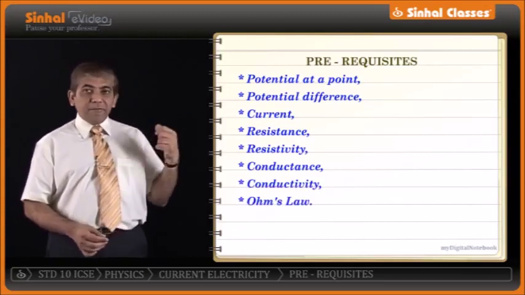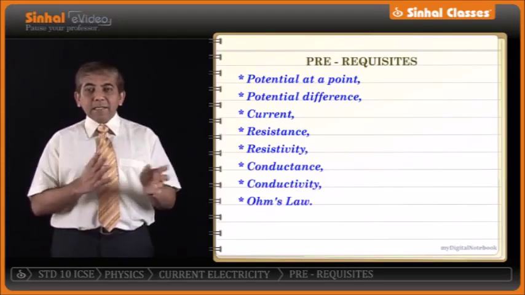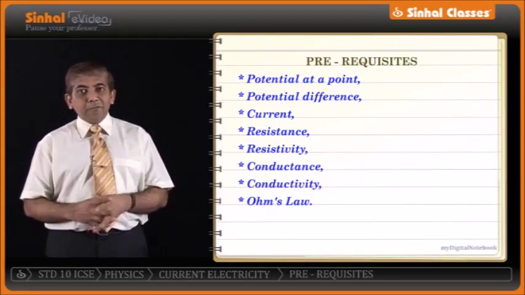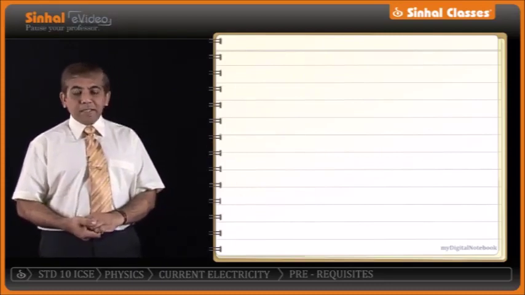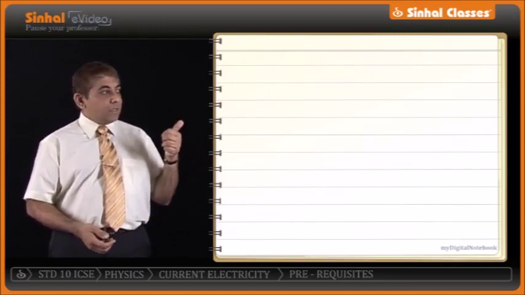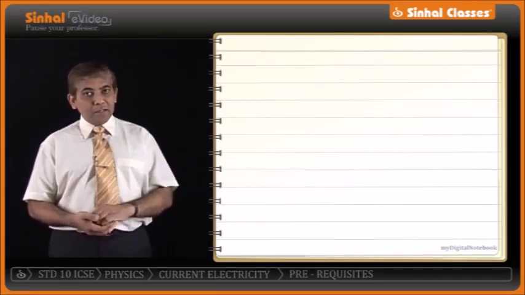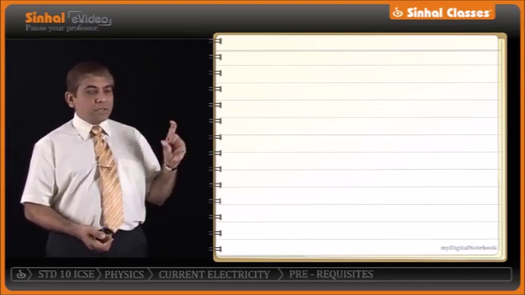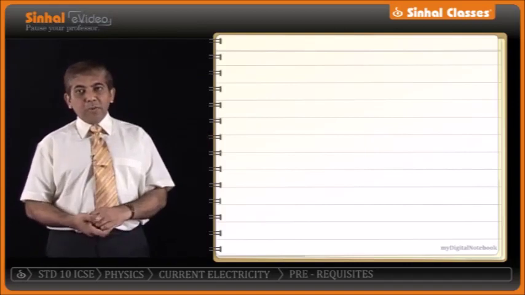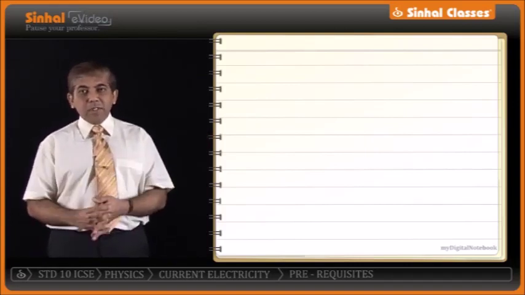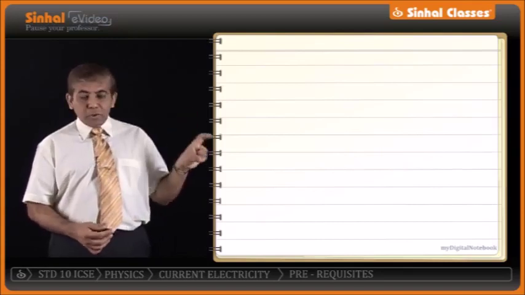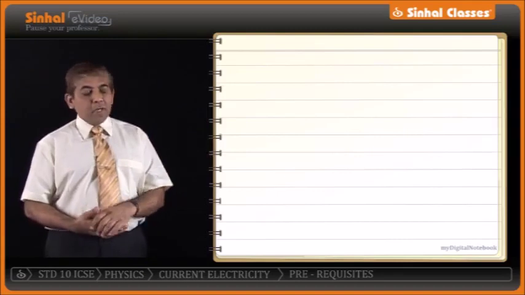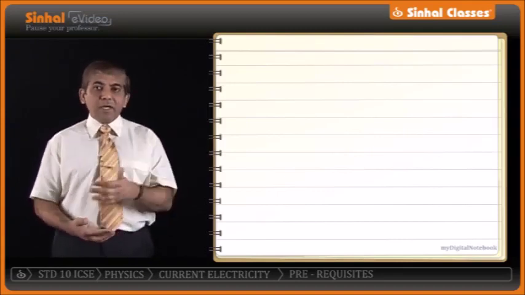With Ohm's law, we have resistances that are connected in series, resistances that are connected in parallel. We have a few conclusions that we derive as far as this particular sector is concerned. And then, of course, let's not forget the most important part in this chapter, that is the numericals. This chapter has more weightage towards the numericals. So the inclination is more towards the numericals rather than the theory. However, we do need to know what the theory is all about, because then and only then is it possible for us to go ahead with the numericals.